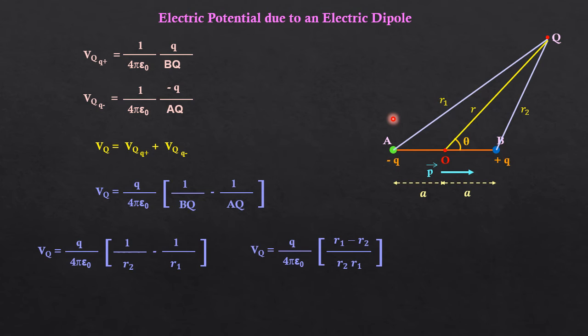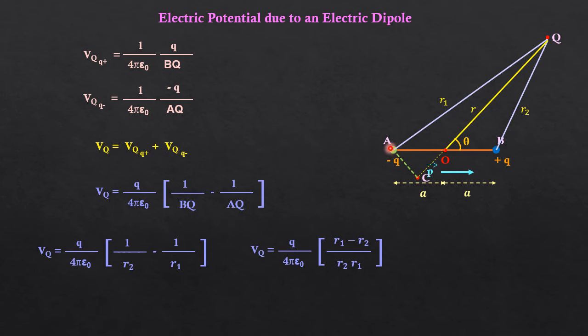AQ has to be written in terms of OQ. But you can see that the lengths AQ and OQ are not equal, but you can find an equal length by drawing a perpendicular to the line OQ. So I am going to draw a perpendicular from point A to the line OQ. First I will extend the line OQ and then I will draw the perpendicular, and this perpendicular from point A will meet the line OQ at point C. Now since it is a perpendicular, you know that the distances AQ and CQ are equal.